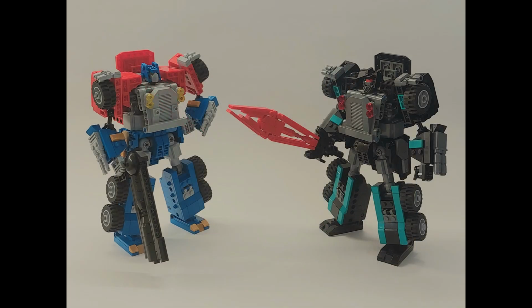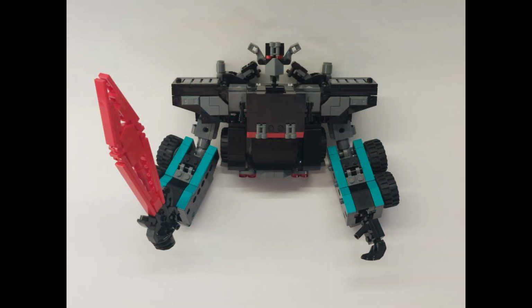So anyway, that is LEGO Transformers Armada Nemesis Prime. An easy duplicate that I actually had done several months ago and I'm only just now posting. And yes, in case you're all wondering, he does transform into the Super Mode torso. I just don't have anything for him to combine with yet, at least for now.